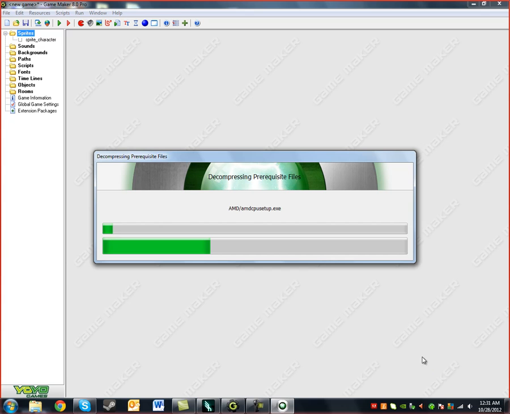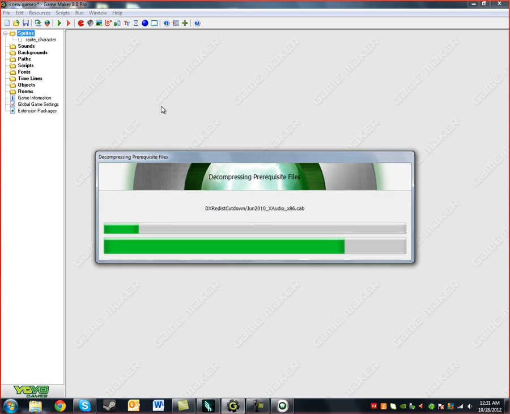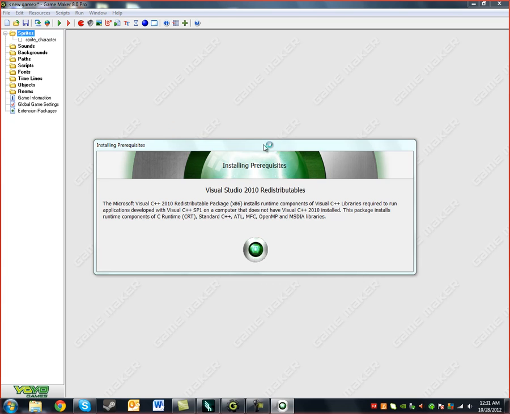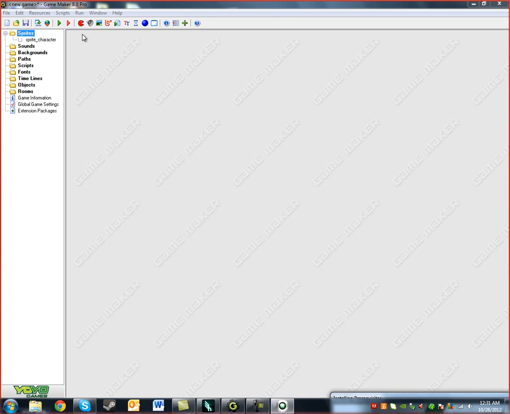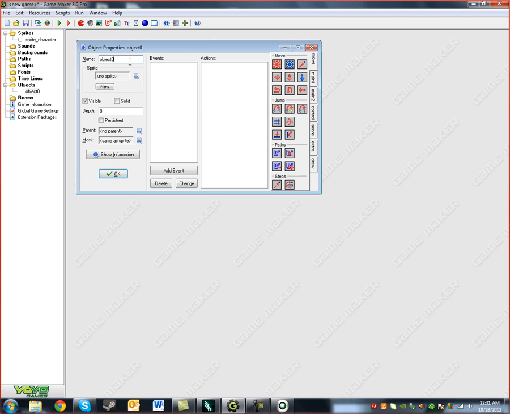Alright, so once your sprite's created, the way GameMaker works is it has events that happen, and every event has its corresponding actions. And so basically what you do is you create an object, and like he said, sprites are just images, and the objects are actually where things happen. So you create an object like you create anything else. It's just object underscore, and then the name of it. I just call it character.